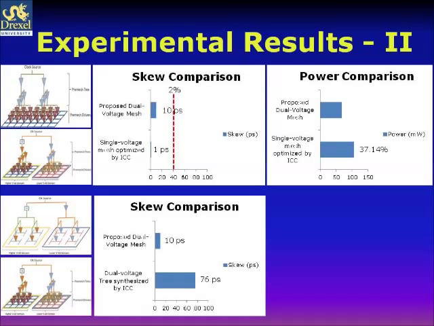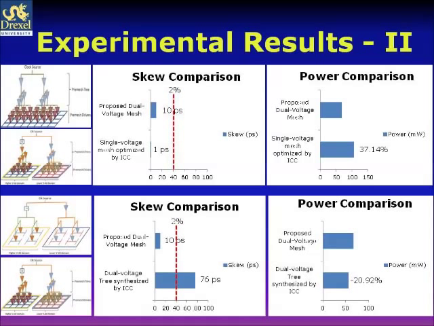In the first chart, we observed that the multi-voltage clock tree synthesized by IC compiler cannot satisfy tight skew bounds at 2% of the clock period, whereas the proposed methodology can satisfy it at 10 picosecond. For the power consumption, we expect to have a 30 to 35% increase switching from a clock tree to a clock mesh topology for single voltage designs. For our case, we observed that the increase in the power consumption is roughly 21%. It is less than the expected value. Therefore, it is acceptable for high performance designs.